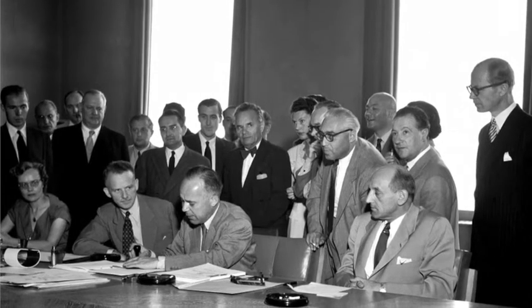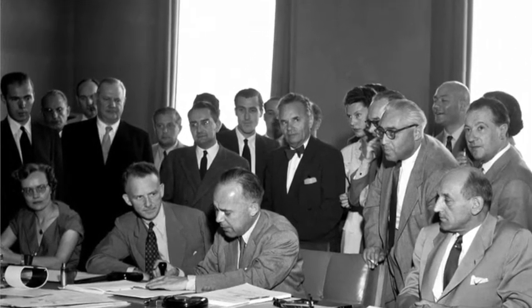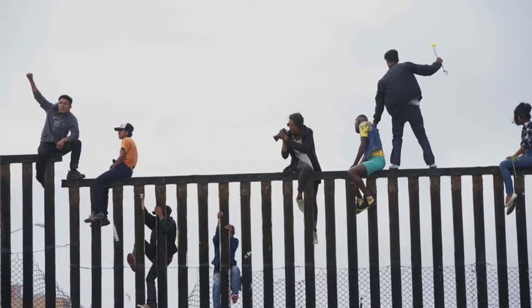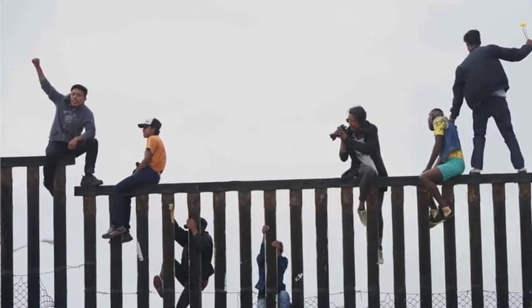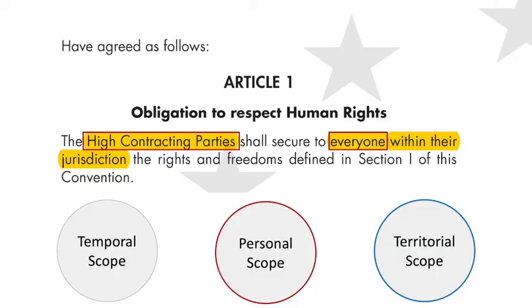Italy, being a state party to the European Convention on Human Rights, clearly submitted itself to the jurisdiction of the court. Moreover, the Convention clearly states that the state parties have to observe the rights laid down in the Convention with respect to anyone within the jurisdiction. This includes nationals but also aliens, irrespective of the legality of their presence. The controversy arises in the last section, the territorial scope.